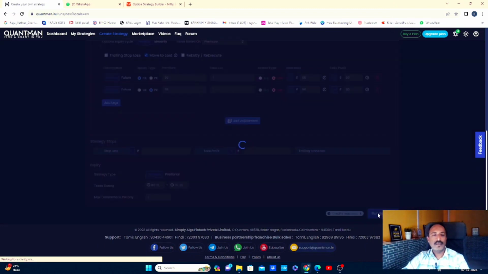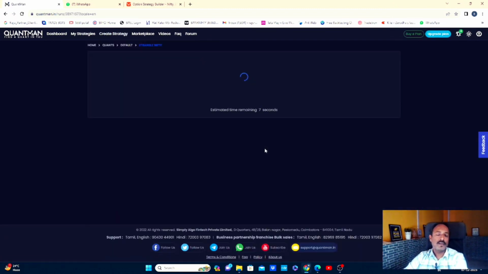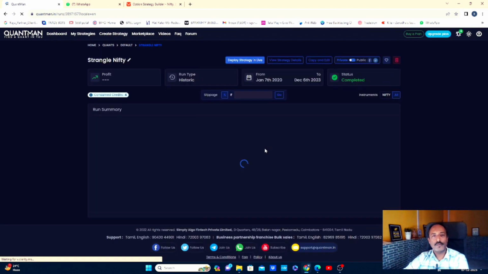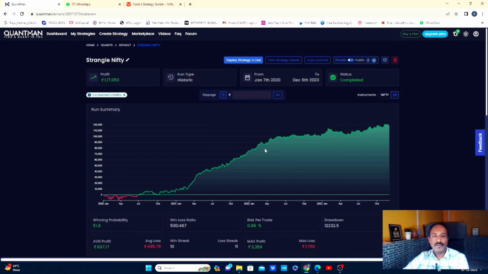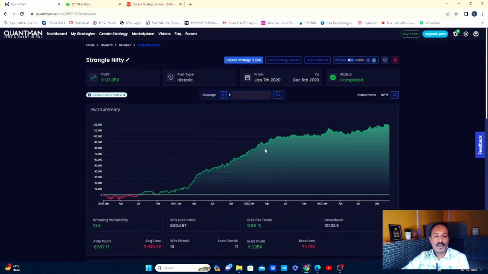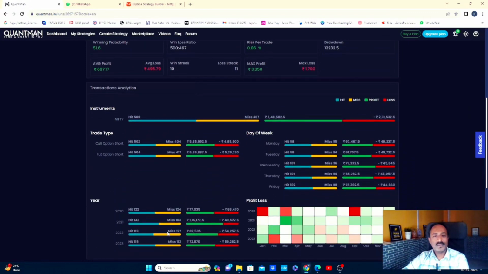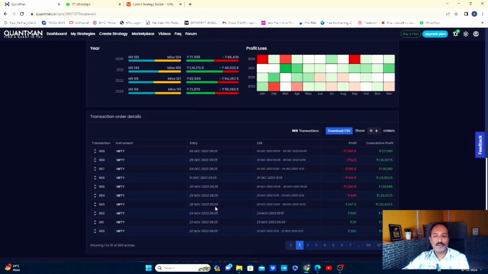So let's backtest this and see what the result will be if you have sold for 55 rupees. This is a strangle running from 9:25 to 3:50. See, this also has given 51% probability. Okay, this is just a demonstration. Okay, so in 2022, you can change the premiums and just try it out by yourself.